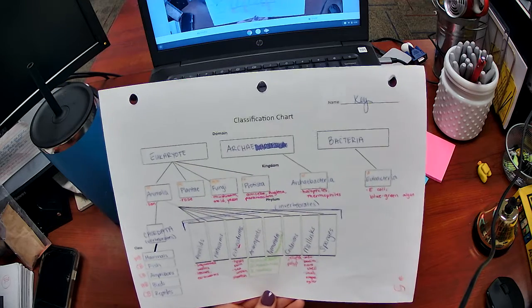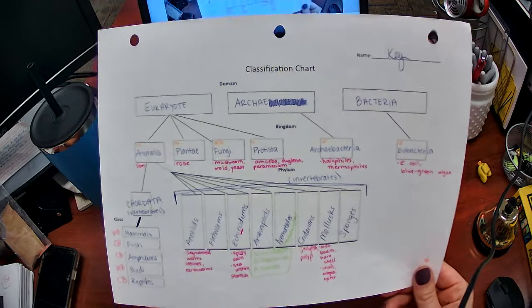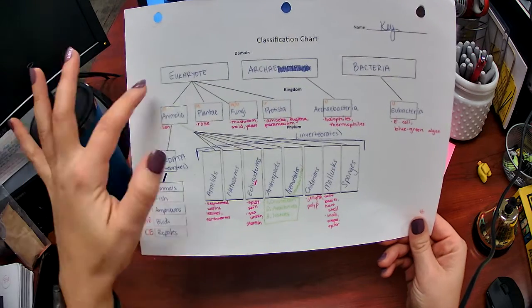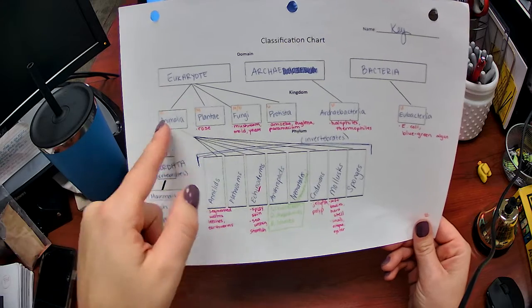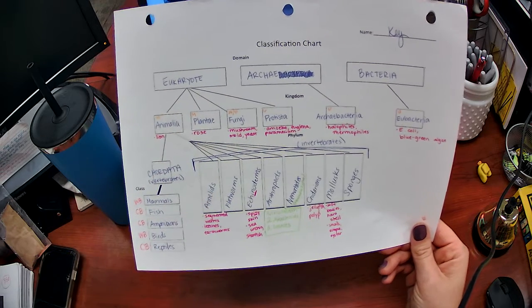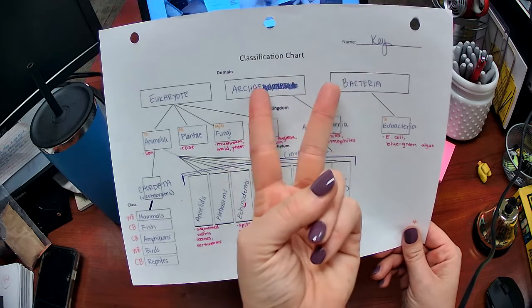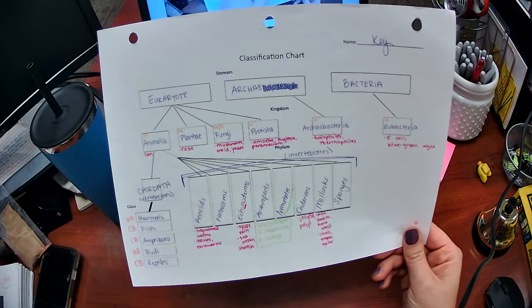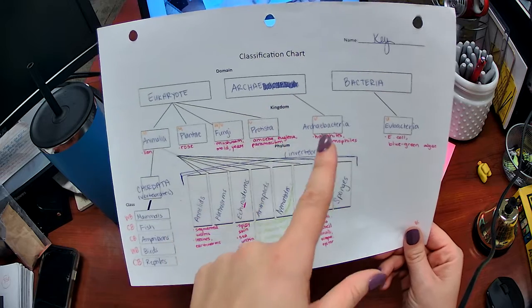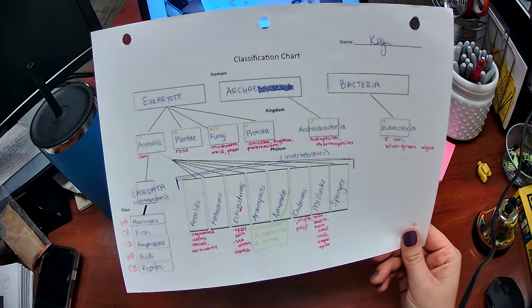So as well, there are some that have to go in certain boxes, and then there are some that can go in any order. So, for example, eukaryote has to go in this box because it's the only domain that has 4 kingdoms underneath it. Then we have archaea and bacteria as the other 2. You could switch those, obviously, in any order. Just make sure you have the correct kingdom with the correct domain. So archaea, the kingdom is Archaebacteria, and then bacteria, the kingdom is Eubacteria.